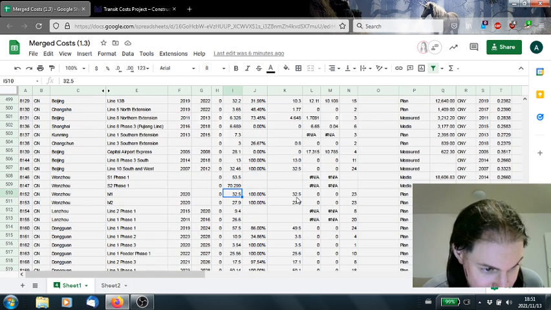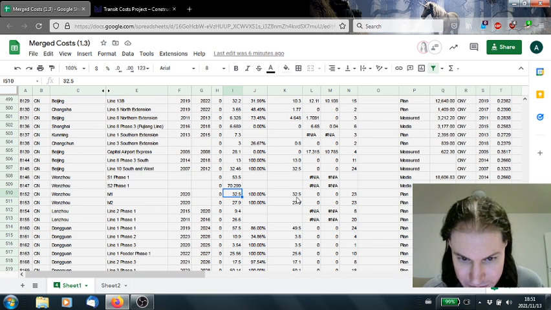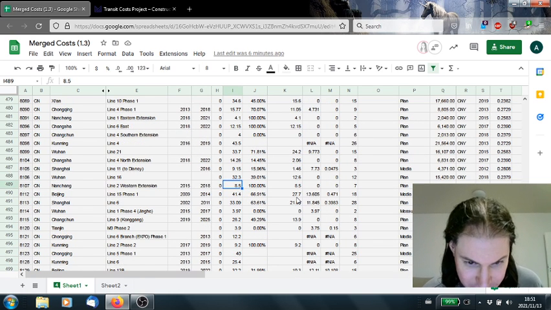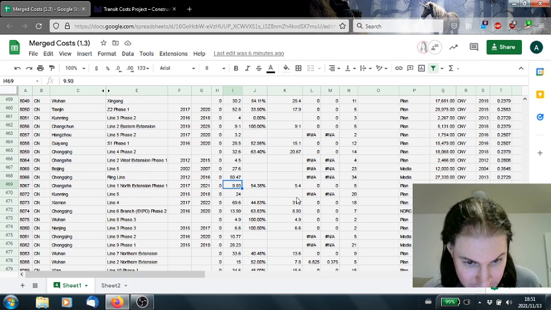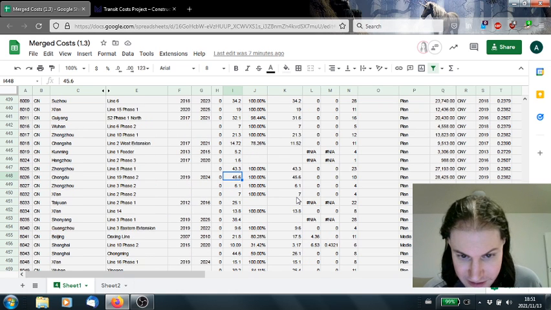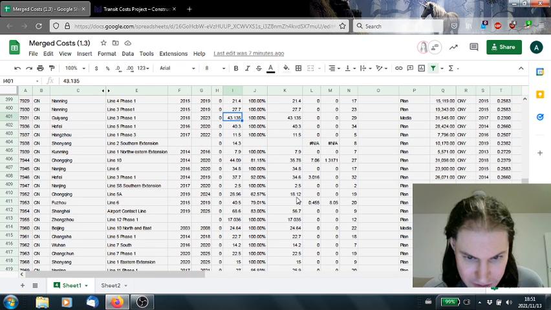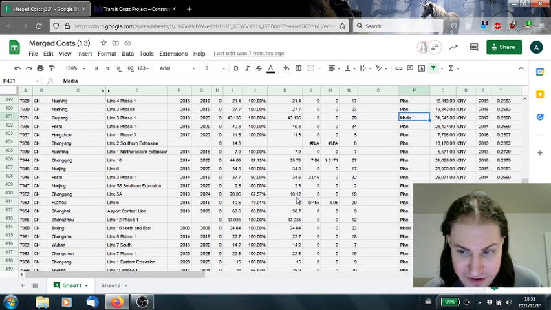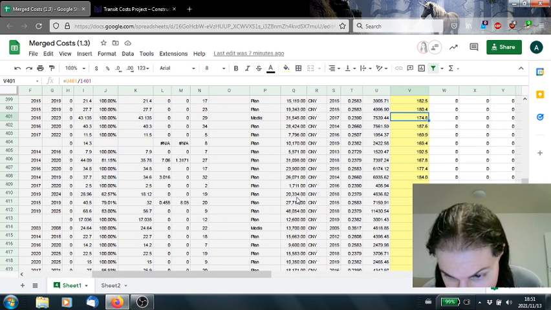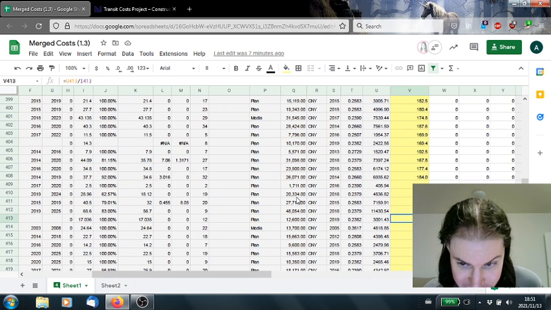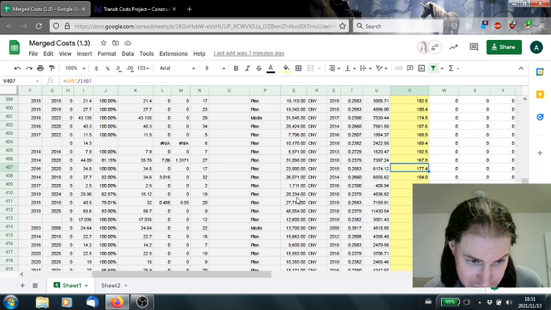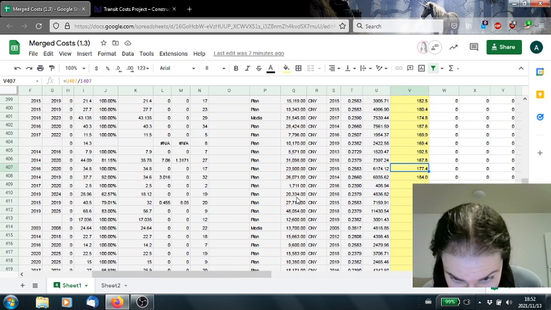So anyway, the construction cost in China, here we're moving between cities, some lines are missing and most of them have all the data that we need. So the construction costs in China vary to some extent, but they vary within a pretty narrow range, actually. The stated construction cost that you will usually see in the media is 1 billion yuan per kilometer.